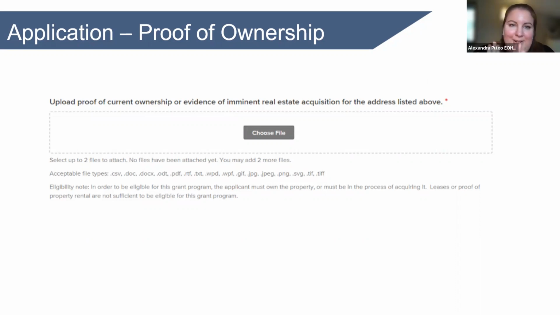Recommend PDF, but if you have other documentation, you can do that. You can attach up to 2 files in this section as proof of ownership. So that could be a mortgage payment, an offer to purchase real estate, a deed if you have it, whatever documentation that you have of that ownership will go there.